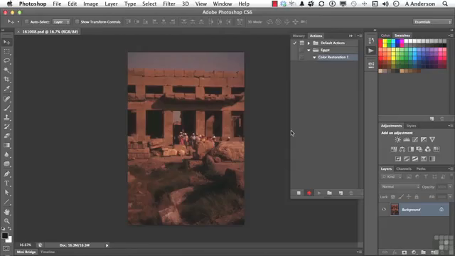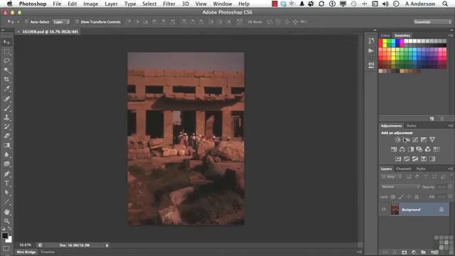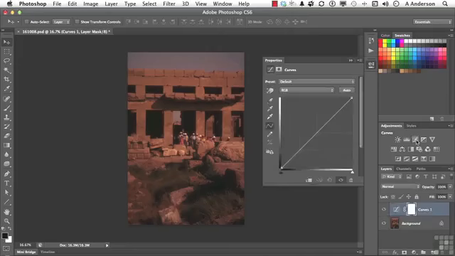Now I'm going to use curves. We're going to talk about curves in the next lesson. This is just about making an action. So I'm going to collapse this area out. This button right here, if you want to use it in the adjustments, will open up the curves properties so we can start working. Now what I want to do here is I need to look for an area in this image where I can color correct the image quickly.